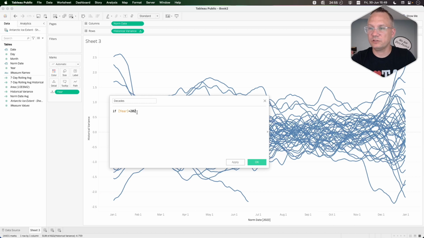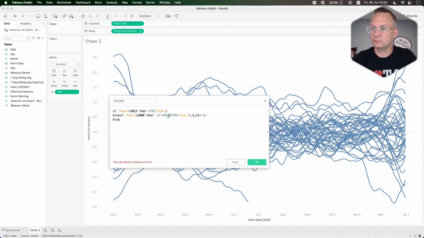our year is equal to 2023, then return the string of year. Else if our year is less than the year 2000, then we want to say 19 plus the mid of string year going over three characters, taking that first character, plus zeros.